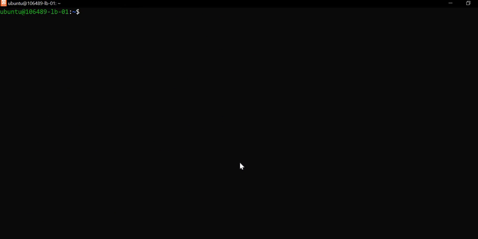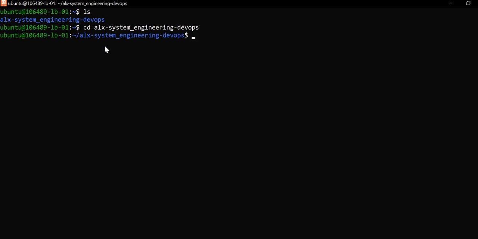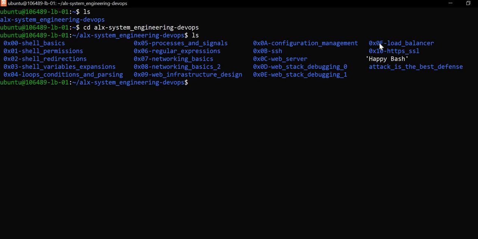Since I've already cloned the repository, I already have it in my file. But if you have not cloned, you know how to clone a repository, you can do that. So we cd into that repository, ALX. We cd into that. Okay.